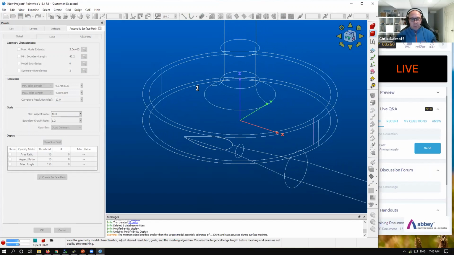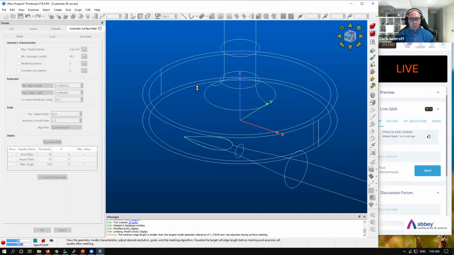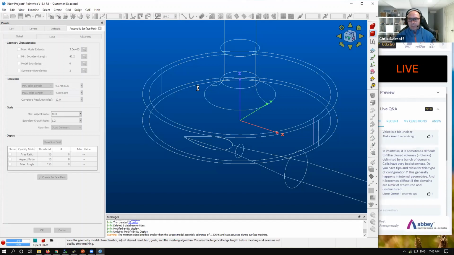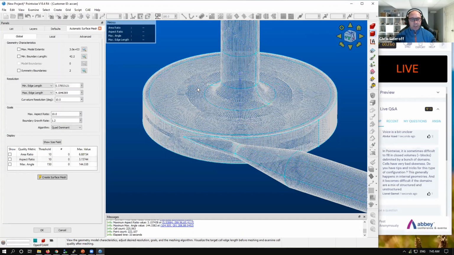So again, this is the general process for making these meshes. While this is running, let me back up. How it used to work, before there was this automatic surface meshing capability that interrogates the geometry itself, is that the user would pick a default value for the spacing and it would just apply it uniformly. Then you'd have to go out there on your own, region by region, and adjust the resolution based on the size of the geometry or whatever.